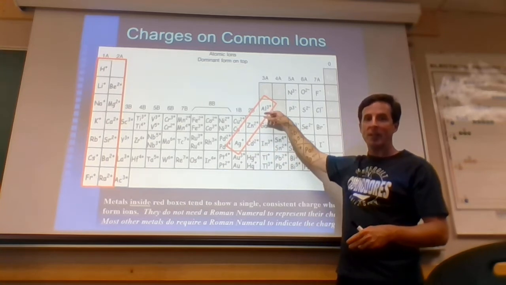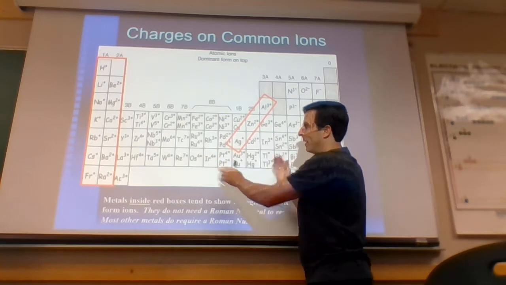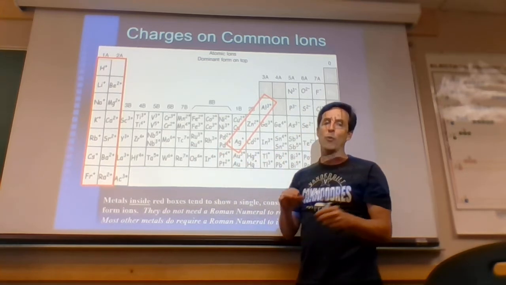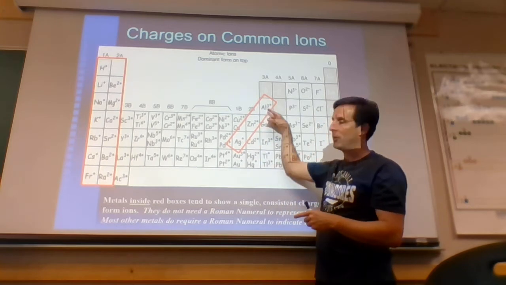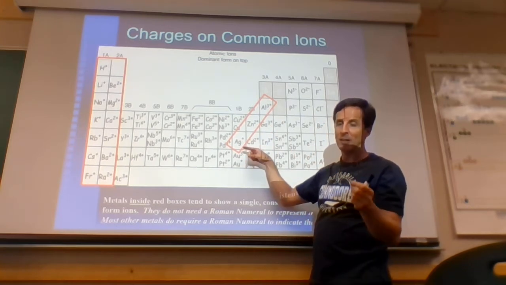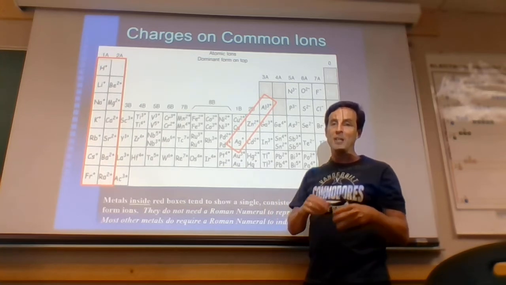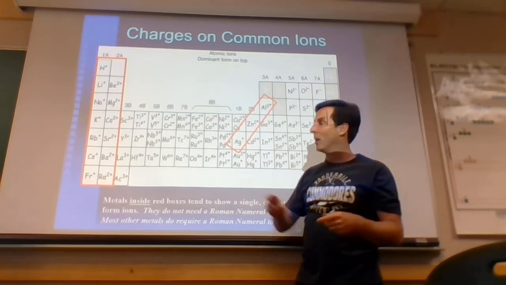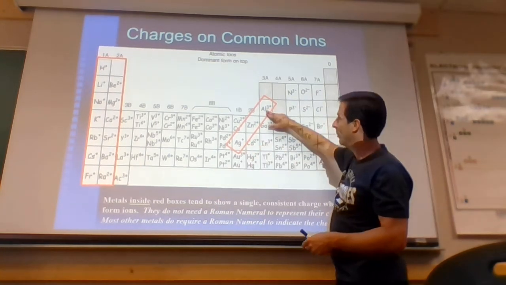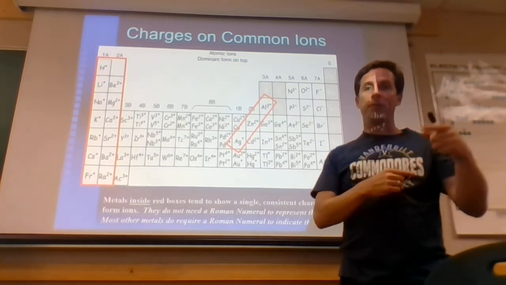You need to memorize those, because when we start naming compounds that have all these elements in there, most of these are going to use a Roman numeral as the charge, but on the ones where we already know their charge, if you have memorized it like you're supposed to, we don't put Roman numerals on those. So basically, if you don't memorize those, you won't have any way to figure out what they are. Okay? So you need to know those two rows, you need to know these three elements, and you need to know your nonmetals. If you know those charges, then you're prepared for the next section.